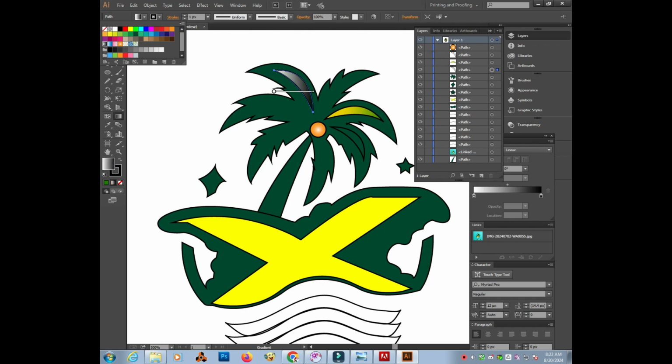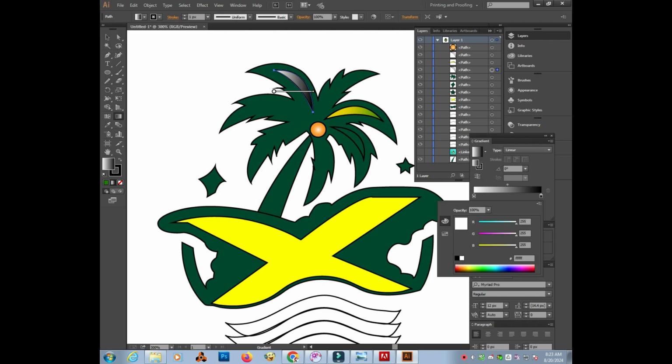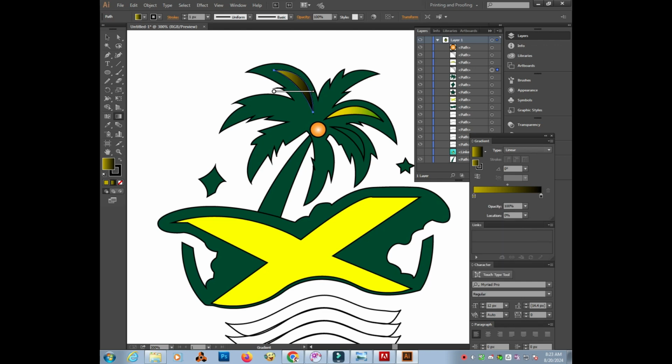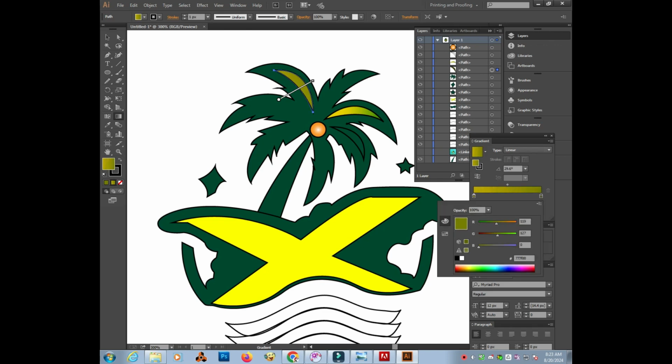Now we can get this one, do similar. There with a gradient, and then choose the color we want the gradient to be. Yellow. Move the black, get another yellow. We need a lighter yellow.